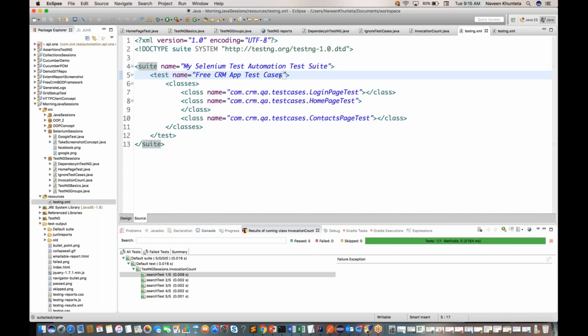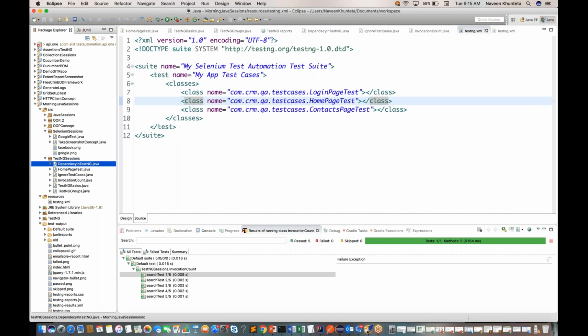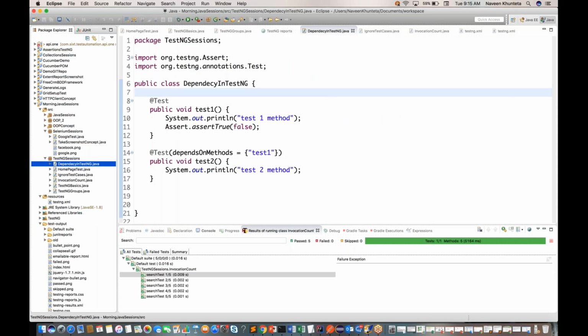What is your test name? My test name is, let's say, my app test cases. What are the different classes you have to execute? We have created so many classes, right guys? Dependency test, this is a class we have created.